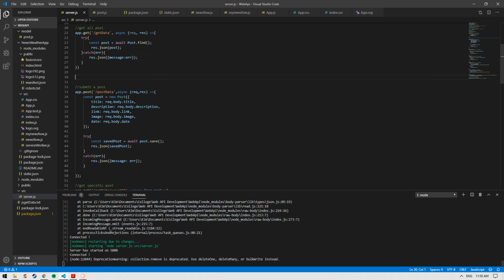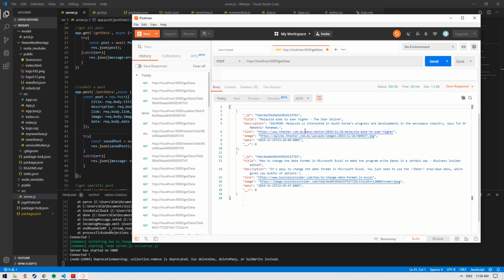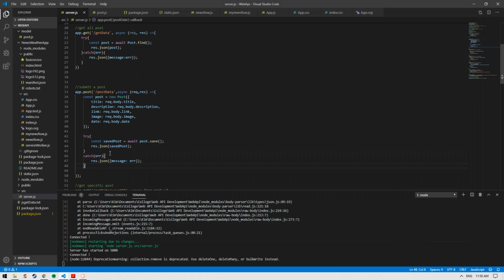For the next one, using Postman, there will be an object in order to save into my DB. Here I will need to select post, and we can imagine it as React sending a request to the backend, and it will have an object like this. Then it of course needs to follow the preset object. Then it will have a try-catch error message to validate it.